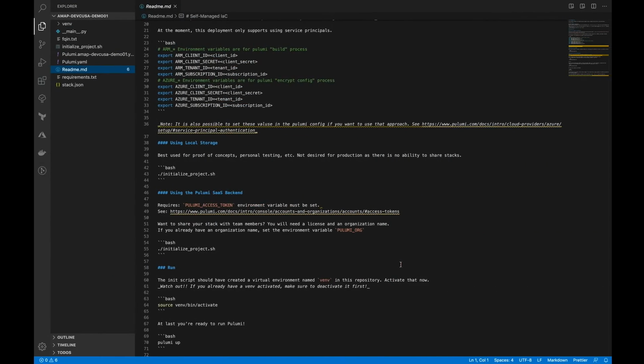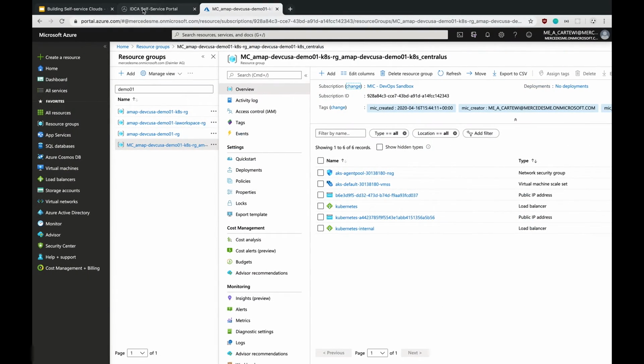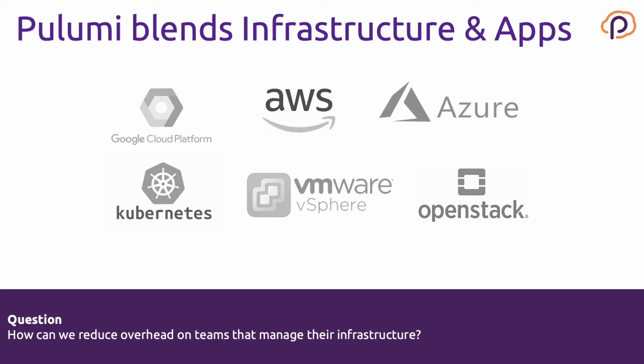So while this is running, I'm going to head back to our slides here briefly. Why is this important, this process of being able to hand off the infrastructure as code? It's really driving towards an end goal where we have infrastructure and application delivery in a blended way. So using Pulumi to do both your infrastructure provisioning as well as deploying applications and services through Helm charts, setting up databases to integrate with those, creating secrets and passing those into a key vault.